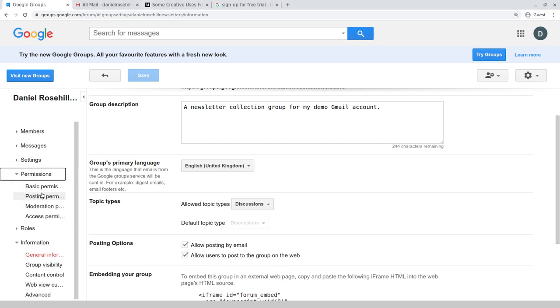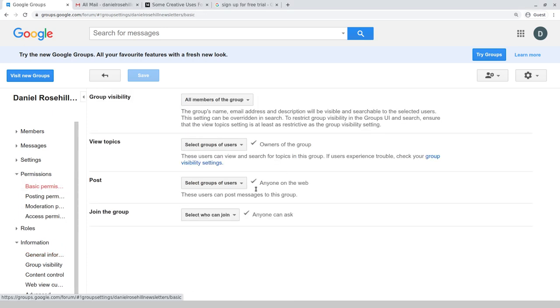Now, if you go into permissions and basic permissions, if you are in G Suite, now this is the Gmail version, you'll have a little box here at the bottom saying you need to add people, allowing senders who are not a member of the G Suite organization to post. Even though you already set the permission that anyone on the web can post, there is an additional box here for allow people not in your G Suite domain. So you might want to tick that as well if you want to be able to access the inbox from something other than this primary Google account.